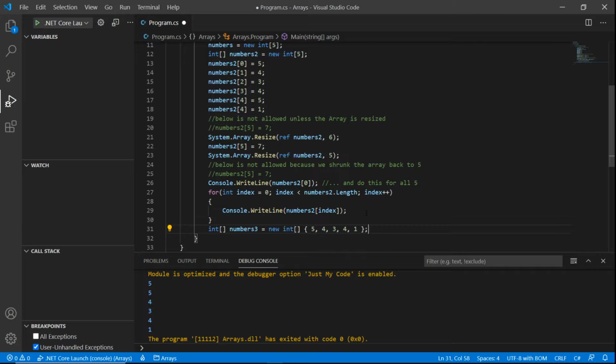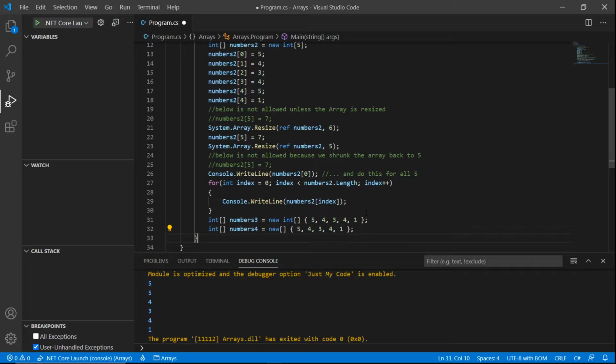So that's one way. There's also another way that you can do this: you can say int numbers4 this time, and just say new, and just list everything. So we didn't even have to specify int, because it knows that all these are ints.